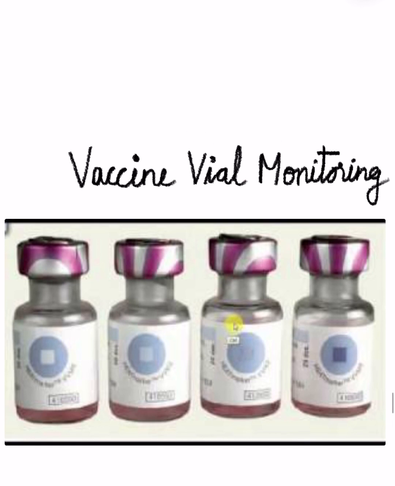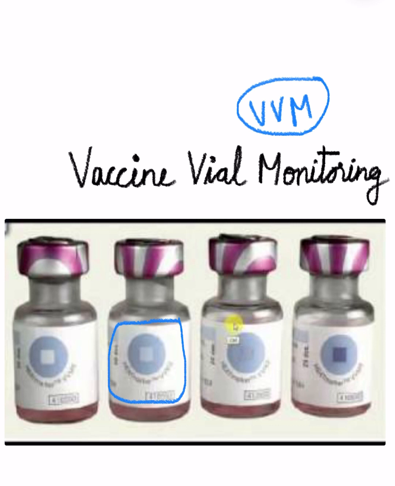First is the vaccine vial monitoring, that is VVM. It is most usually used in PHCs to monitor the exposure of heat to the vaccines or vials, and the correct usage of the vaccines can be ensured by this technique. According to this technique, a heat sensitive label is placed over the vial, either at the body of the vial, at the neck, or at the top of the vial, and according to its reading they can be classified as 1, 2, 3 and 4.